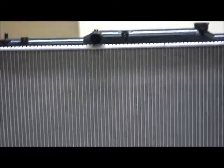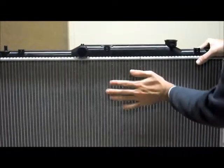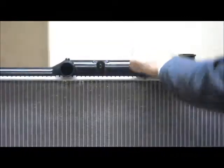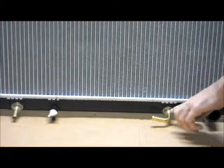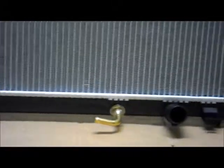As you can see with the materials we've used on these radiators — the aluminium is very high grade, high quality, which means your tubes and your fins are very strong and can dissipate the heat very quickly. These are also high quality plastic for our top and bottom tanks, which is very strong. We've also used copper fittings on the automatic transmission oil cooler, which unlike aluminium type fittings, these won't thread or damage easily. It's for all these reasons that we can do a three year, 60,000km warranty on our radiators.